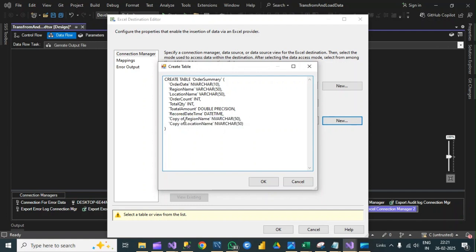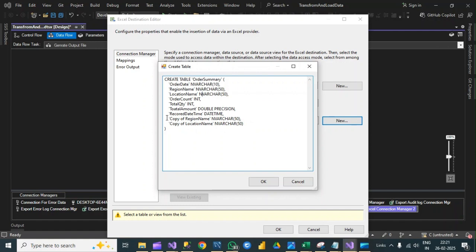So what I will do, instead of the region name, I will change it to n varchar. Region name n varchar, and location name also n varchar, because below you can check n varchar 15, n varchar 15.